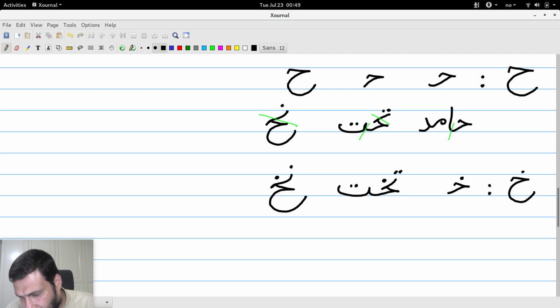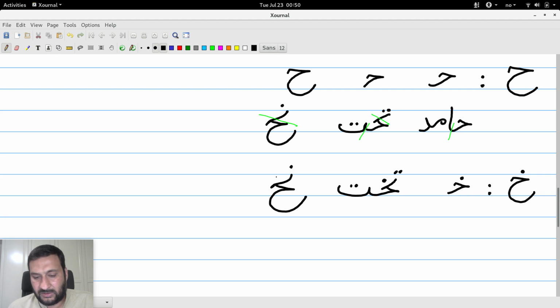So Kha will have its dot here. In a standalone version, the dot appears in the middle of this line here. But if it's in the end, then the dot may appear a bit towards the side to make it different from this Noon. Otherwise, if this dot is close by, then this would look like a ta and ha, which is incorrect.